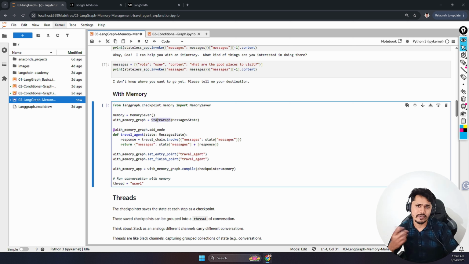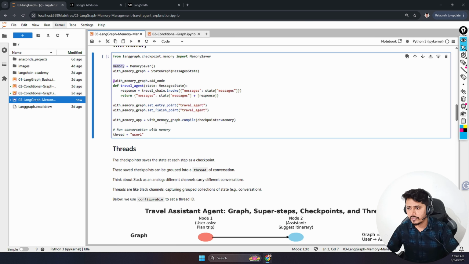And again, with StateGraph we are defining the graph state, and we have passed the MessageState. And again, with the help of the decorator, we are adding the node. Again, we have created the same thing just like before. Till this point, everything is the same. We have just created one extra object, memory, and that memory object we are passing in the compile, to the checkpointer. Now this checkpointer is going to create a checkpoint. Checkpoint means capturing the metadata at a particular point. Now it captures the timestamp value at this particular step, and what was the conversation that happened. That information it is going to capture, and where exactly is it going to store that? On a thread.